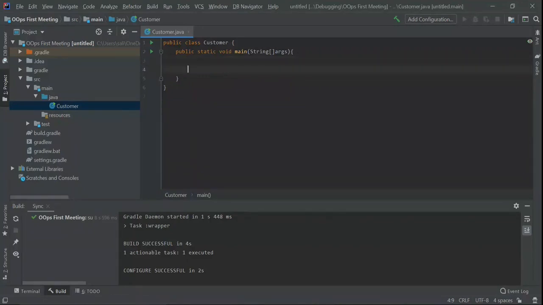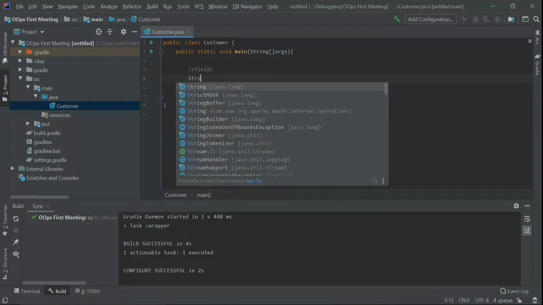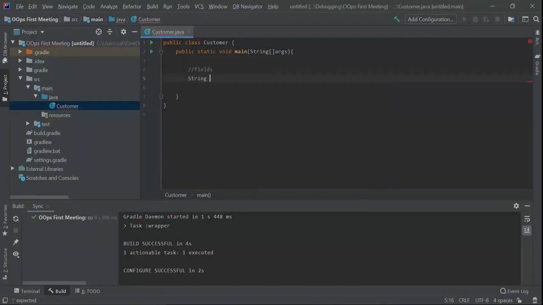So first, String customerID, which holds the value C101.